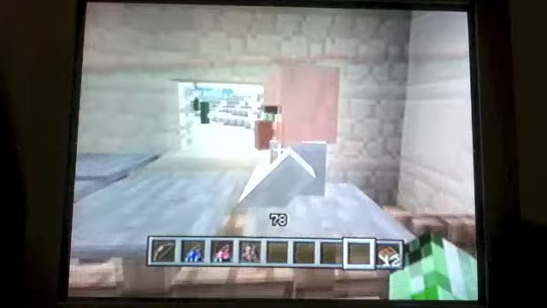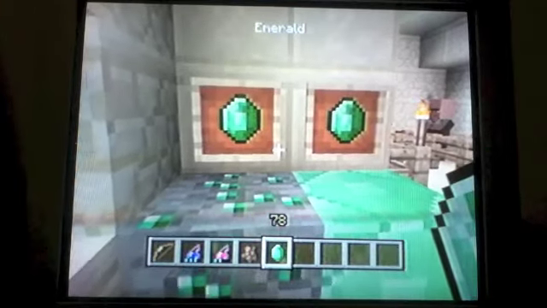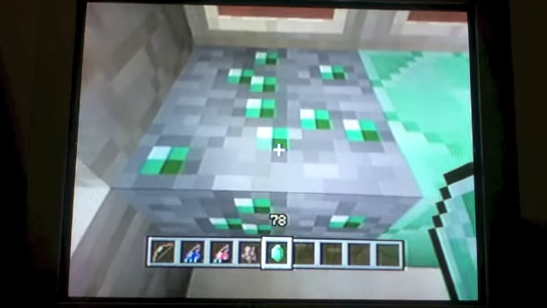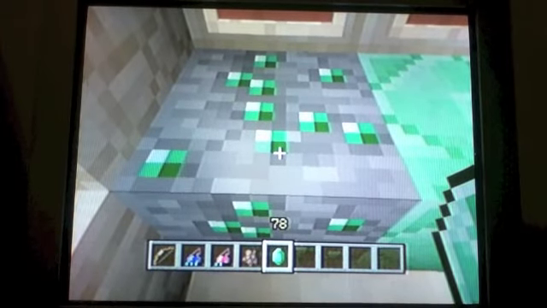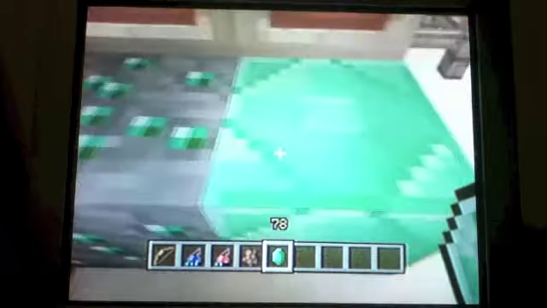Then we have trading in the game now. So, hello, sir. You would like a book, and he'll give me what is called an emerald, which has also been added to the game. You can find emerald ore in the mountain biomes, but there you can only find one ore. They're not like diamonds where you can find two or three, or like coal where there's a million of them.